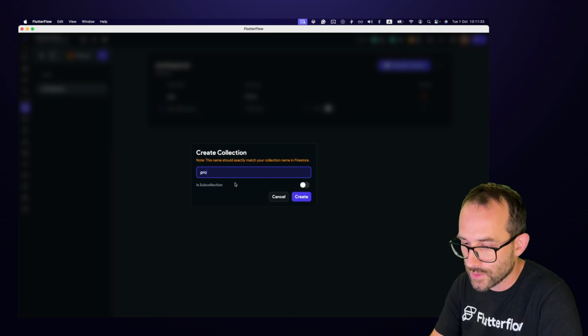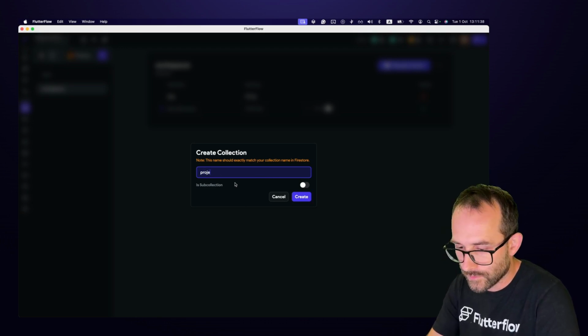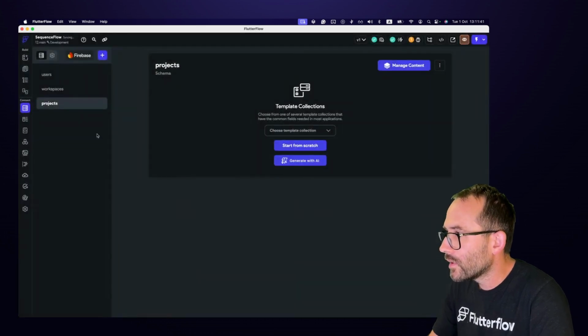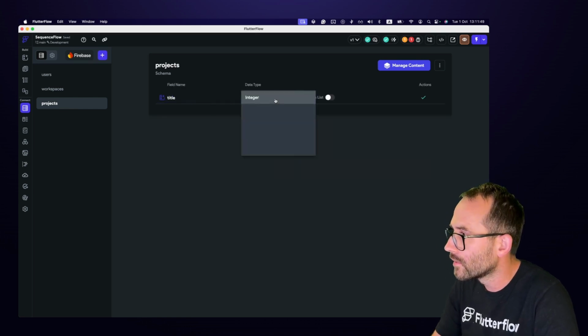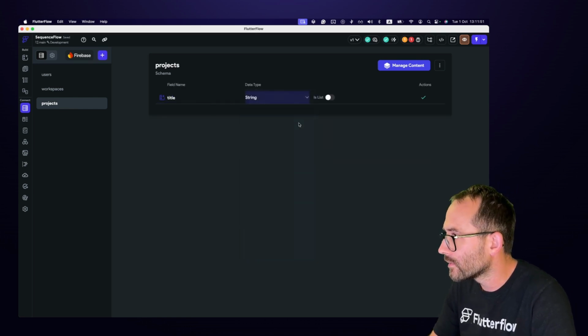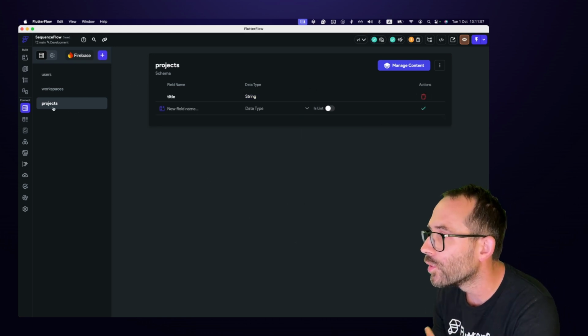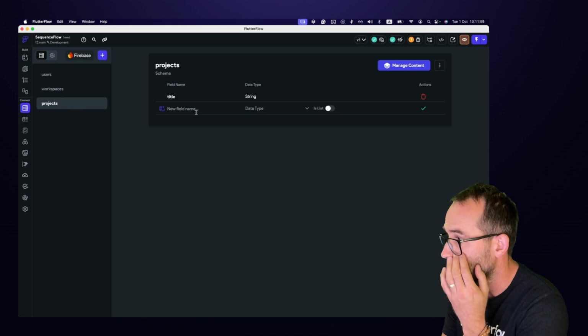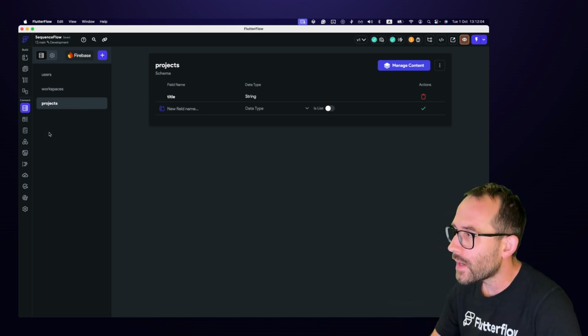And also we can have another schema. We will have the projects. So the projects will be standalone entities there. Also start from scratch. We'll have the title, which is the string, and that's it. Every project could be in multiple workspaces, so we'll not have something like the reference to the workspace right now. But let's, for example, have that one here.